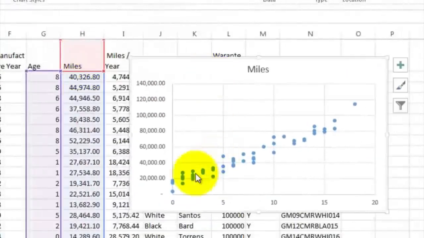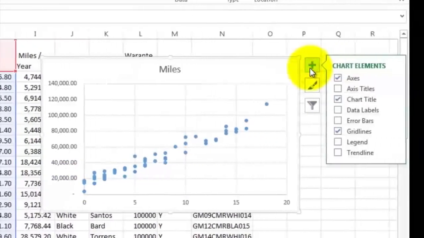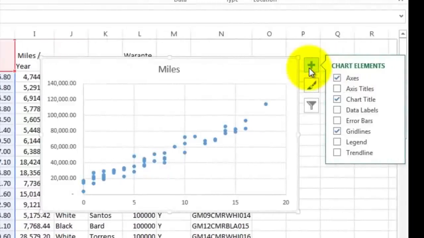It's plotting each of these dots on the graph. The years across the bottom are showing from 0 years up to, looks like about 18 is the oldest car. And then the number of miles each car has. And so it almost looks like a straight line. Well, there is something called a trend line that we're looking for.